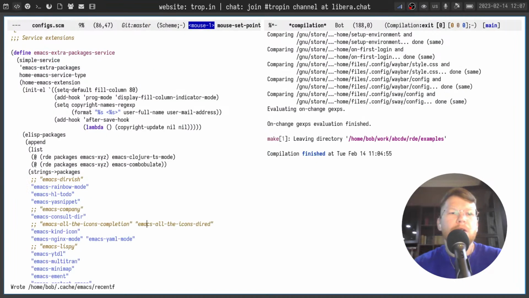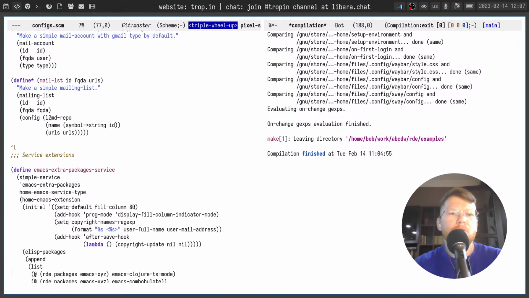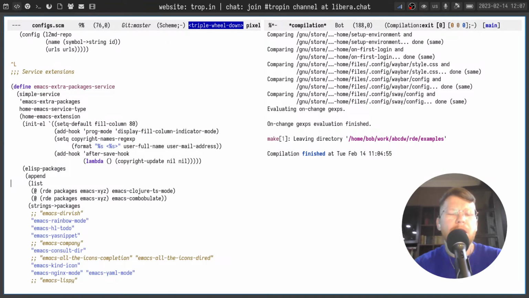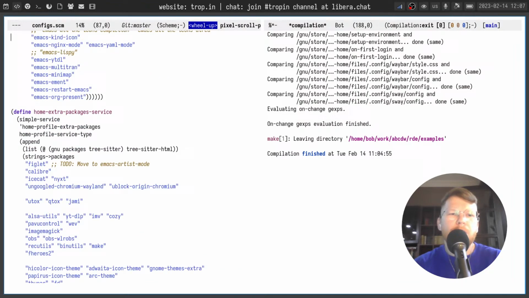I don't remember if I mentioned it, but I removed all the changes related to tree-sitter from my current configuration, and now it uses all the tree-sitter stuff from the upstream Guix repository. The grammar itself is also taken from GNU packages tree-sitter instead of RD packages.